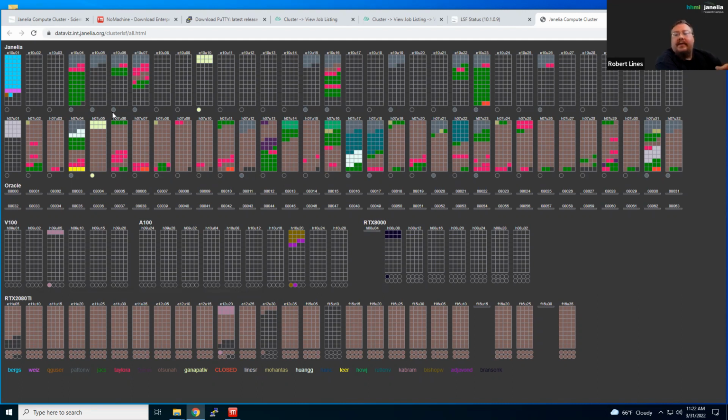Now, the layout of this and the hardware that's available may change by the time you're looking at this video, assuming that it's more than 6 months out down the road, because the hardware that we have is fairly constantly changing as money becomes available and as things die or age out. So take a look at the wiki.